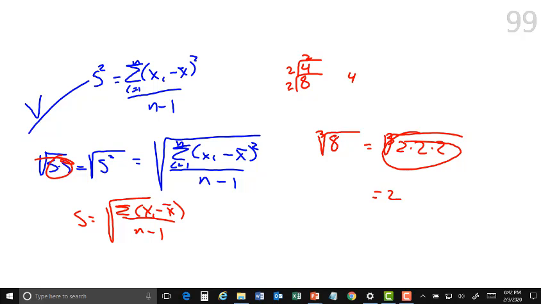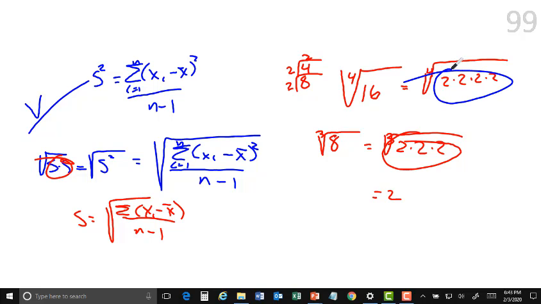How about the 4th root of 16? Well, we know that 16 can be written with 2 going into it as 8, and 2 goes into that, so it's 4, 2, and 2. Notice that 4 times 4 is 16. But this is the 4th root, so I'm looking for groups of what? 4. Ooh, I see one. When it comes out, guess what the answer is?